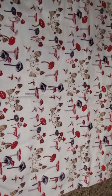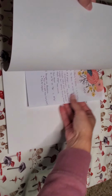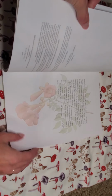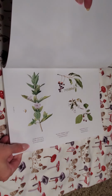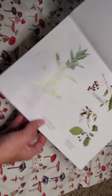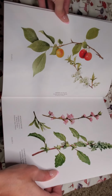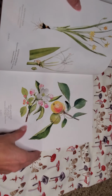Okay. And then we have the Book of Wildflowers. This book has 122 pages. It is double-sided. They're shiny, glossy, thick pages. I never really seen any plates where they kind of have it this way, but they're not all like that. So see how you have to kind of pick and choose.